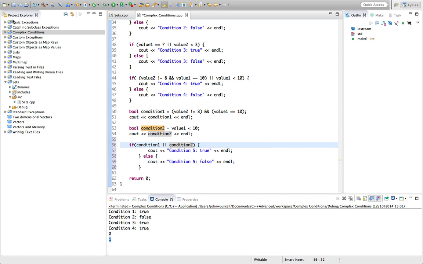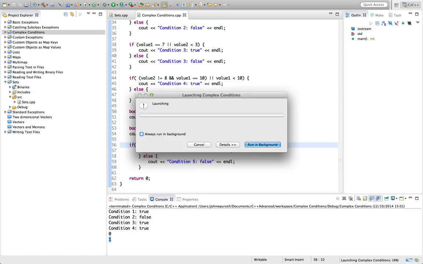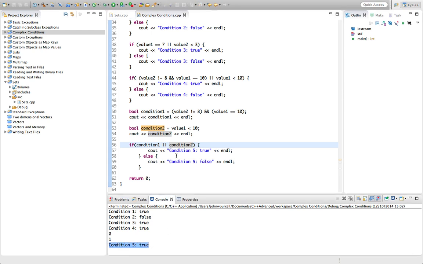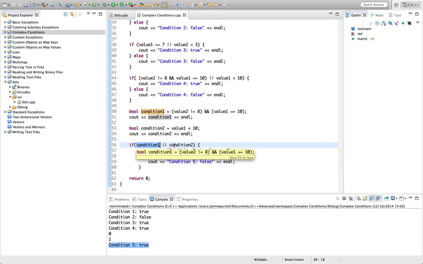And that's a lot simpler to work out because it goes step by step. And we see that this is going to be true. Condition 5 is true because although this is false, this is true. And this is saying if either of these are true, if this is true or this is true, the whole condition is true. Let's format that because we mustn't leave badly formatted code in there.